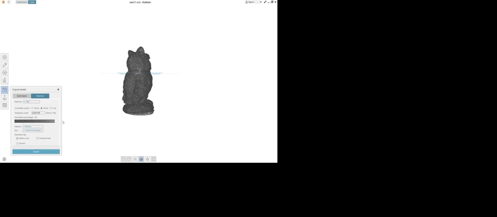So I've got this cranked up as high as it'll go. As for the textures, go back to FBX. As for the textures, I'm going to tell it to rebake those textures. And I want to do a single, let's do a 4096 by 4096 map. I also wouldn't mind having a displacement and normal map. Even if I don't use them, I'll go ahead and generate them, because why not? You know? And I'll hit export.